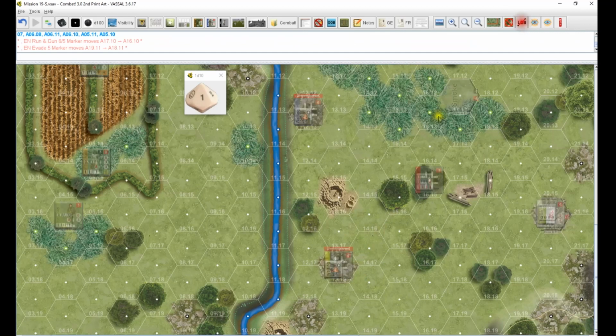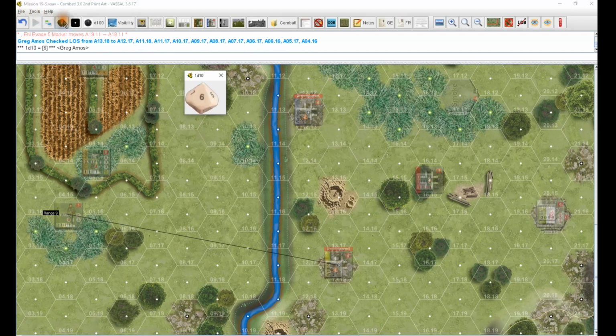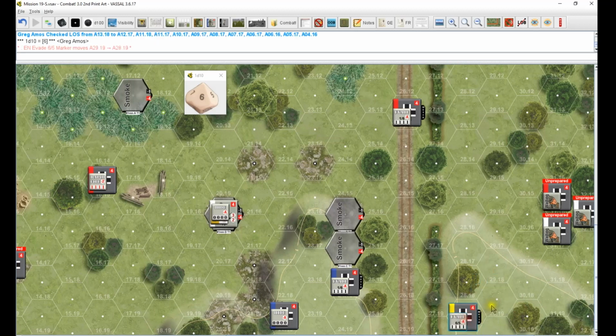This guy's waiting and unprepared. But he has a line of sight to him evading, and we are in the open. That is going to be a +1. Needs a 5. Gets a 6. Does not see me. Very nice. This guy's going to evade 5, which is down to here. He can't see past all these trees, so no sense checking there.